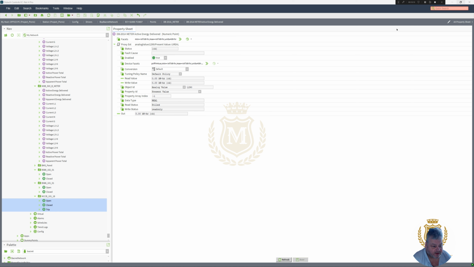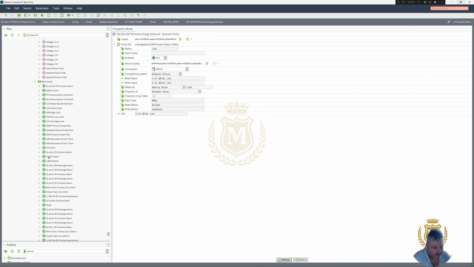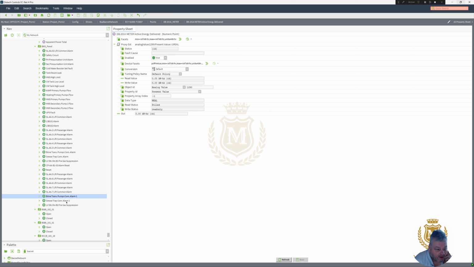Right, I've been through all these. I've got some issues here. I've got no trip for this BS88 10101 and BS88 10201, but I'm not worried about them at the moment. The BMS panel is just what's on the BMS panel: the safety, passenger lift alarms, etc. I do have a duplication there on the brine trans pump, hence the 1 at the end, and grease trap common alarm, hence the 1 at the end.